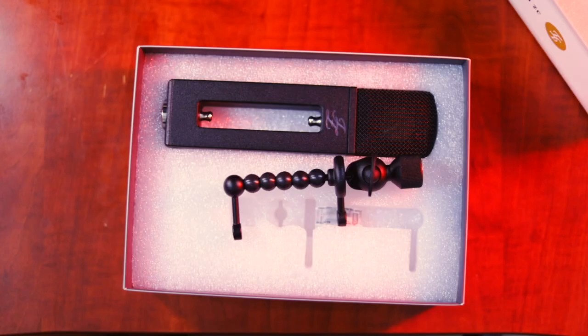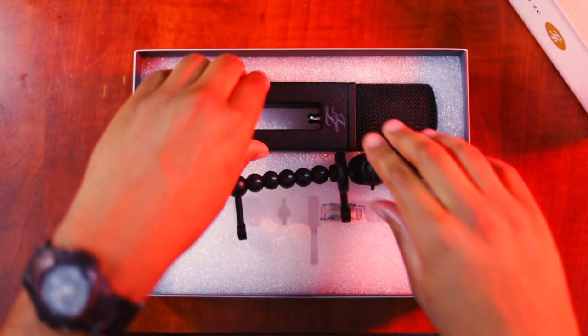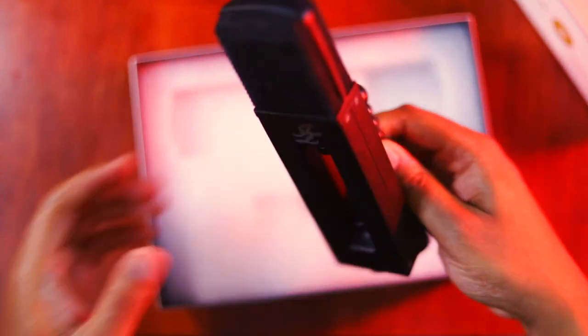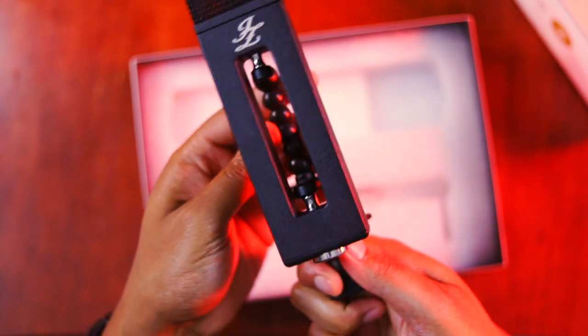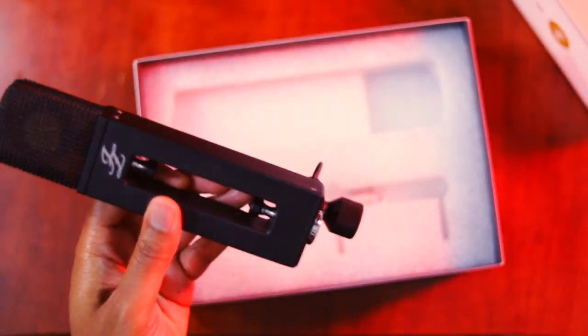Like I said, I'm such a tech geek that I get excited over any type of new innovative technology, and this is hitting it. So this is the microphone, and this is what comes in the box. I'm so confused. This is so awesome, y'all. And it's literally locked in just like that. And it turns, it swivels. This is really cool, y'all. And I'm just doing this out of the box without testing anything out.